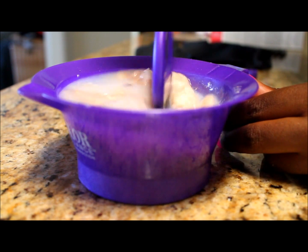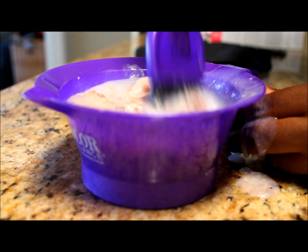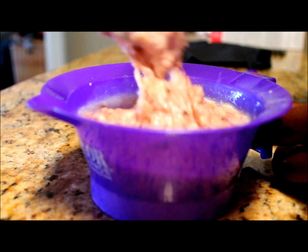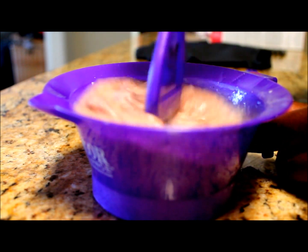I bet you're wondering why I use this tiny bowl to mix this together. Well, me too. Here's a helpful tip. Use a large bowl or mix them into two mixing bowls. So as you can see, I'm having a little bit of a hard time getting all of the lumps out. You might just have to put a little bit of an oomph into it to get it all smooth.